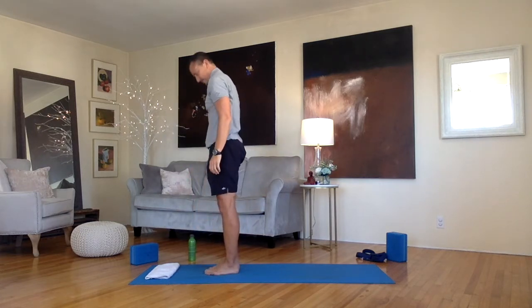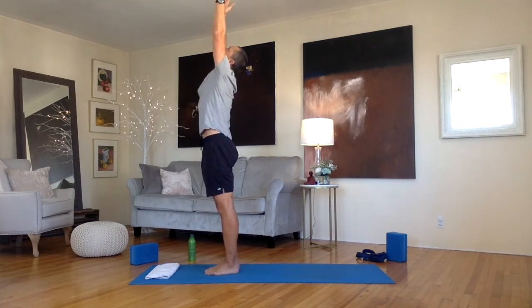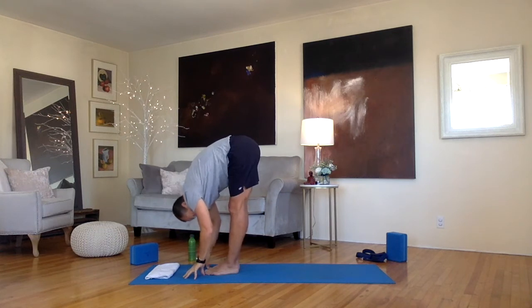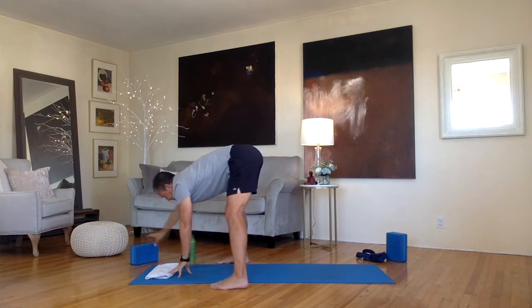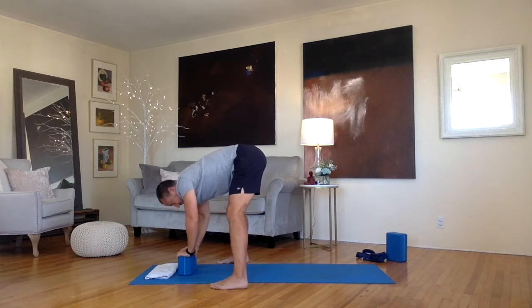Once you're up, reach your arms up to the ceiling. Take another big breath in. And when you exhale, fold back down to the floor again from there. Now separate your feet a little wider than your mat. Bring your hands onto a block or your hands are on the floor. Either way, you might bend your knees a little bit to have that happen.